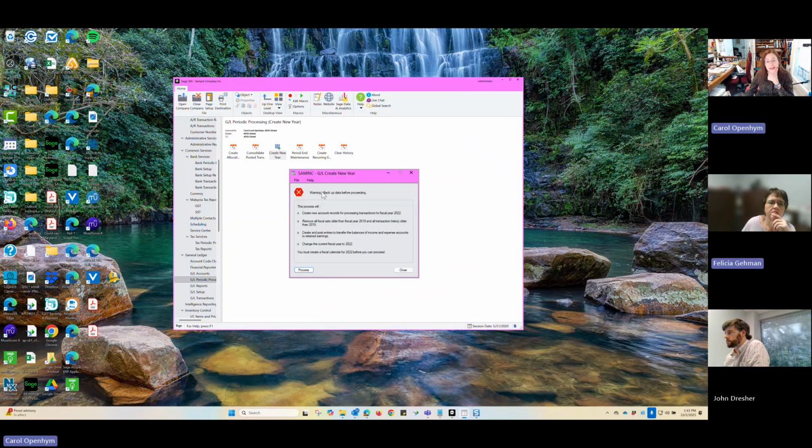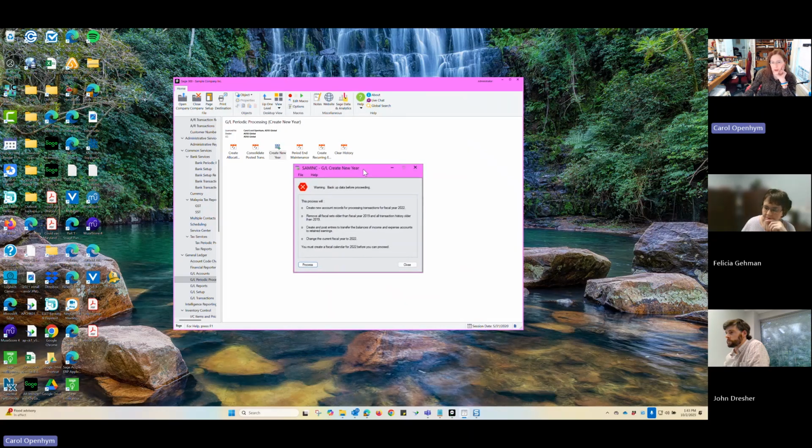It makes sense. So when you create your new year in the GL, it does a couple things. It does create a retained earnings entry for all your revenue and expense accounts. And I have a document on this, which I'll send you. It also creates the fields to hold the new year.